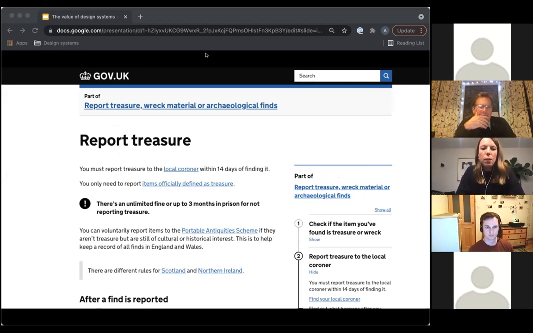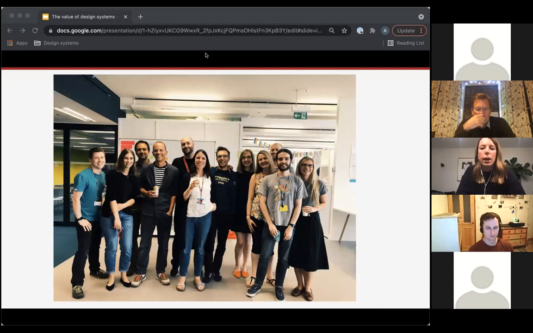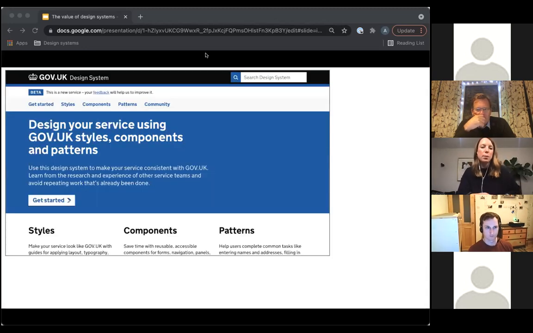I worked at GDS for 3 years, from the beginning of 2017 until the end of last year. When I joined them, I went to work in this big multidisciplinary product team with designers and developers and researchers, and this is us. And we're looking very pleased with ourselves because that day we'd launched this, which is the Gov.uk design system. I'm going to talk a lot more about that in the next few minutes. But suffice to say that I really loved my time there. And I became really interested in design systems in general. So much so that when I left GDS at the end of 2019, I went to go and work on another one.